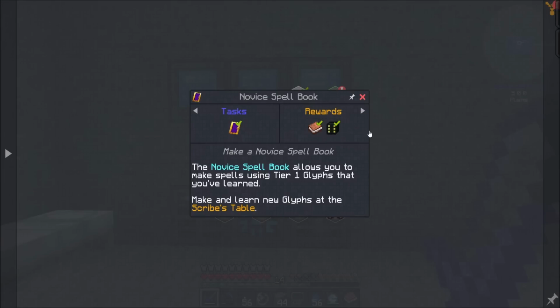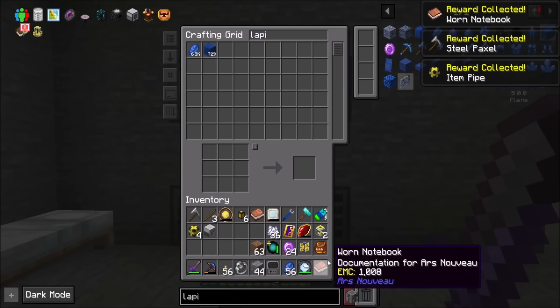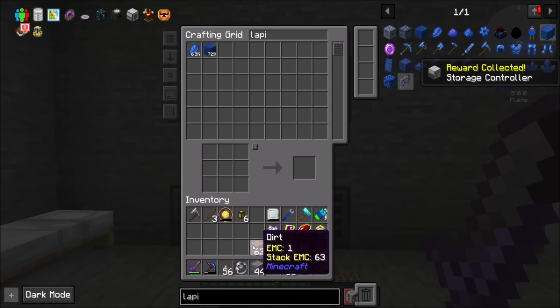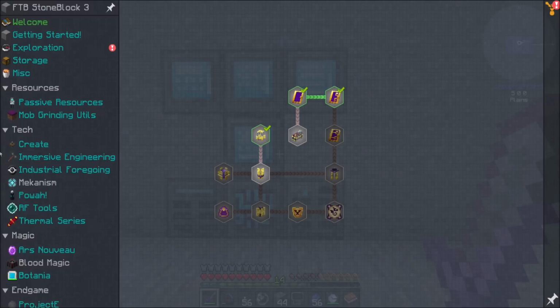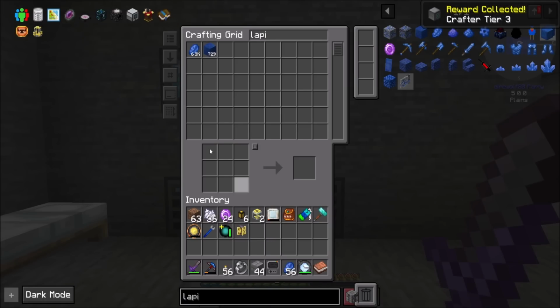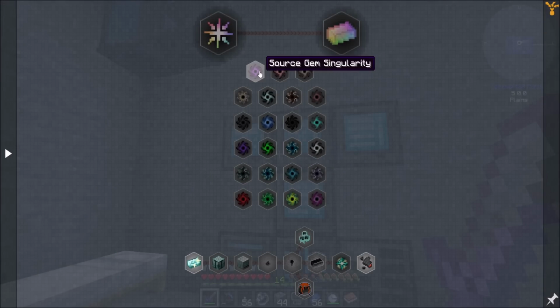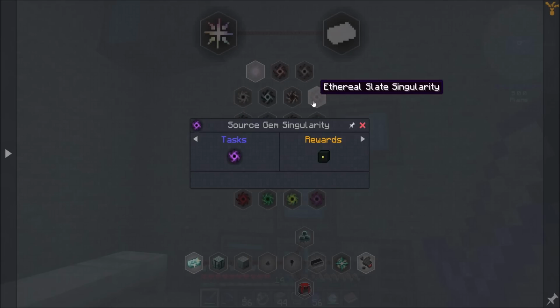Oh, cool. Quests. Okay. Once we get into storage controller pipes, worn notebook, steel paxel sticks. Cool. Once we get deep enough into the mod, or into the pack, there's going to be a bunch of things that we need to... ooh, crafter tier 3. Automate a lot of. And that's going to be in this section. So there's like source gems, right? So we need a source gem singularity. So we know we're going to need to automate this at some point, right?